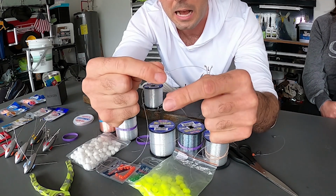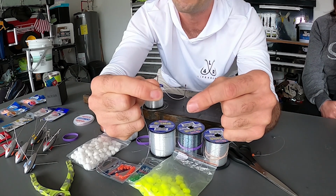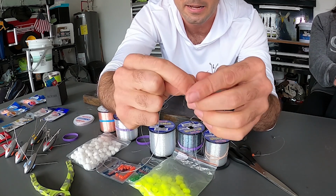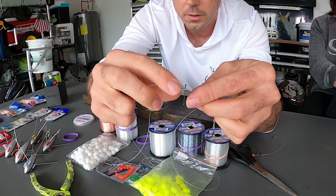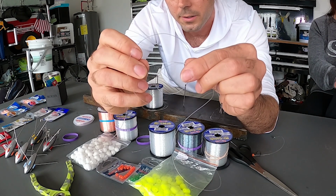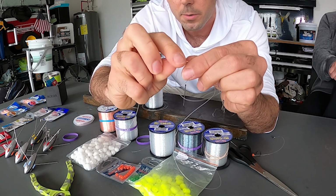And again, how much line you leave out here will determine how long your dropper loop is, or how long your snood or whatever you want to call it is. So right now I'm going to guesstimate it at that. And again, I'm going to run the snood, the 20-pound, right along the 40-pound, make a loop and pinch it. So now here we're going to wrap it around both of these, the 20 and 40-pound, to make our uni knot.